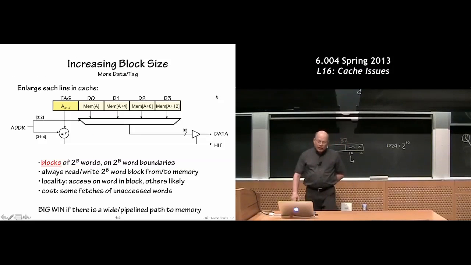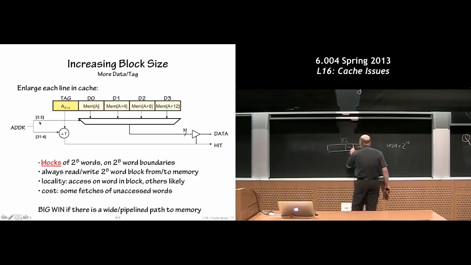A very simple thing to do with the architecture of the cache is, instead of having a single data word, have some power of 2 number of data words. So I can have, in this case, a 4-word block associated with each tag. I'm going to replace this picture here with B bits, which will determine which word of the block I'm trying to access. And then this is the cache index, like so.